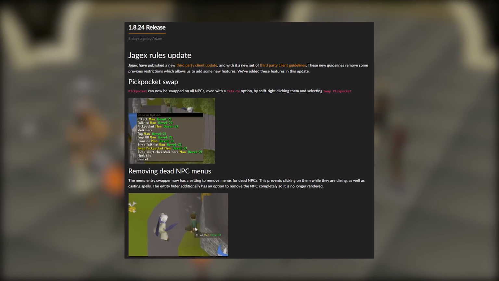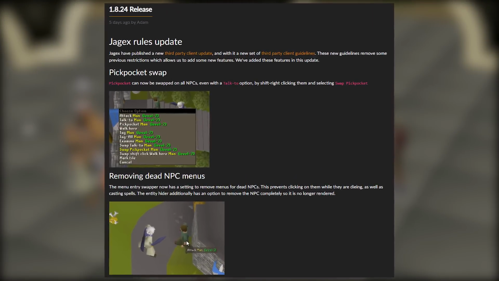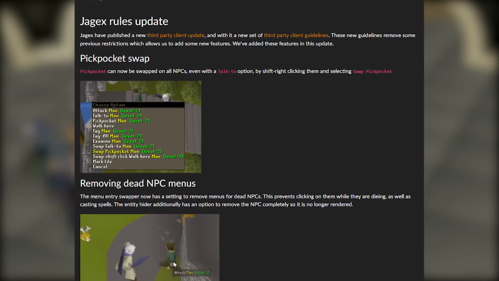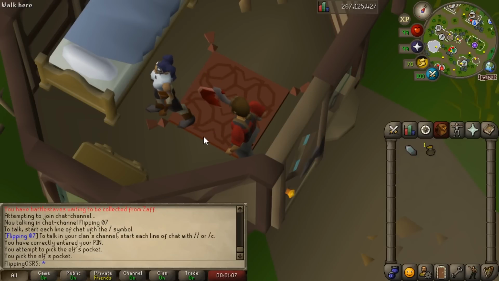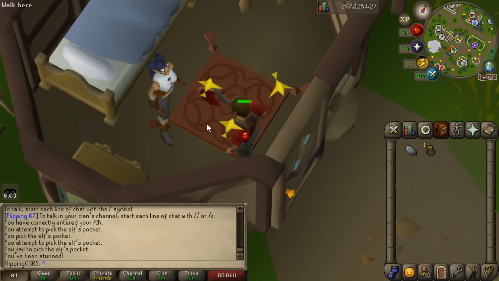Now the update on clients actually comes with a new set of guidelines, which has actually removed some of the previous restrictions for clients such as Runelite. And because of that, they were able to add some new features this week. Probably one of the most notable ones is the pickpocket swap. Now previously this would only work on certain NPCs, and if they had a talk option, you were kind of out of luck. But as of this week, the pickpocket option can now be made the left click option on any NPC.